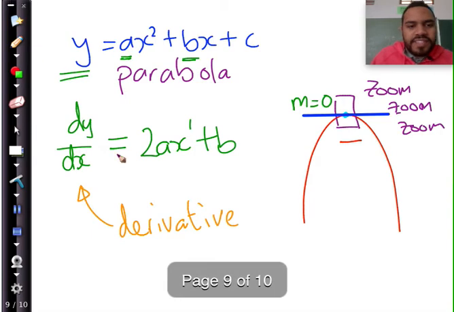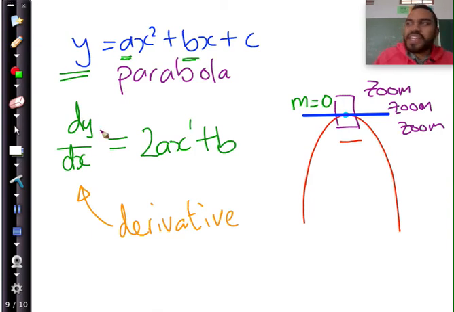So let's go back to this thing. Remember the derivative, this is for the gradient at a point. Now I'm going to put this on a new page. Firstly, let's revise the concepts here. The one concept is that if I take a point, I zoom in infinitely, and I draw a line through that point, that line now constructs a tangent, right? And you know the tangent has the same gradient as the gradient at that point, right? Now we've looked at this thing here. This is the derivative. And how did we get this derivative? We used the shortcut called the power rule. Okay? And when we use the power rule over here, I need you to notice the following.